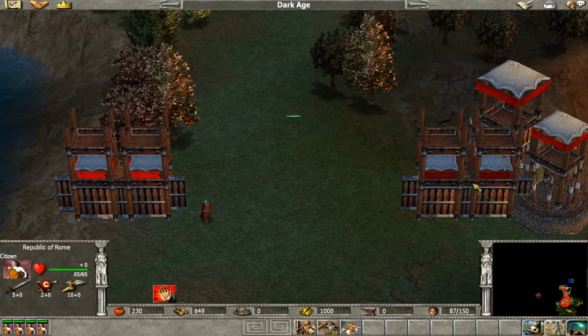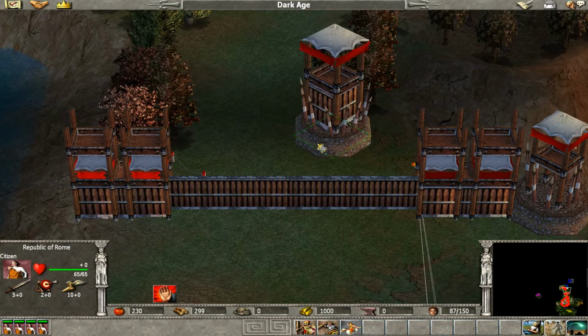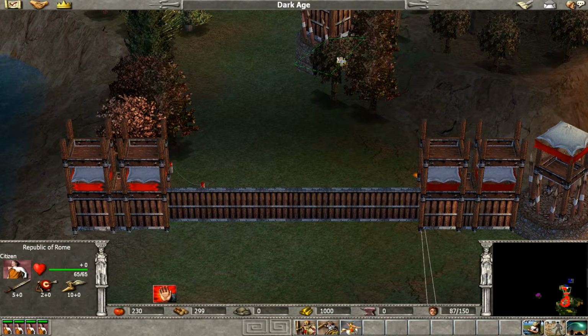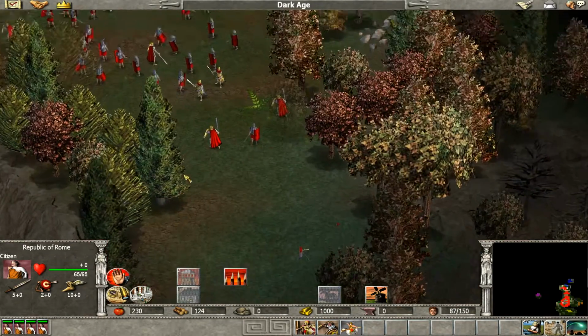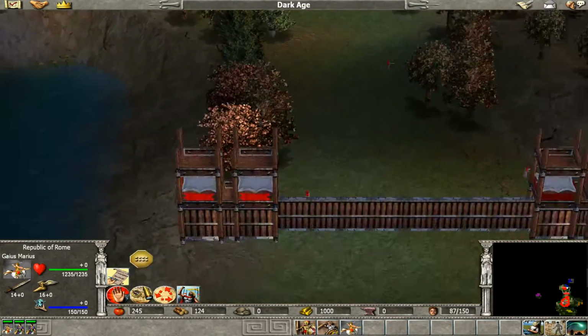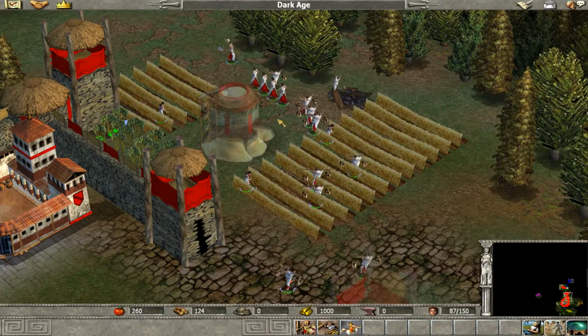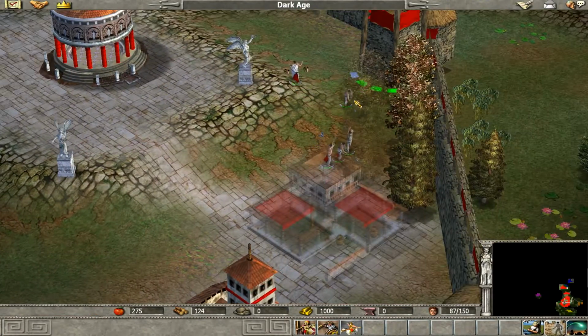As you wish. Let's get some constructed. Certainly. As you wish. We're trying to build them out of the way. Your orders. Let's rally the troops. I don't know where you were going. There we go.